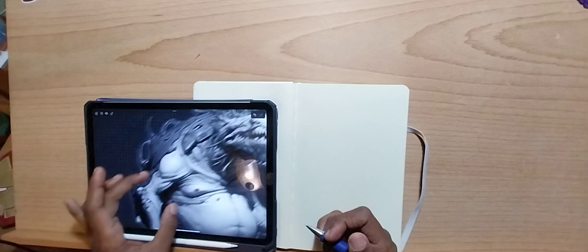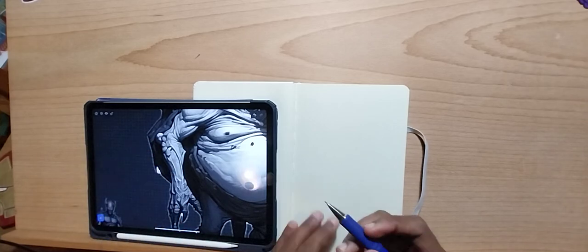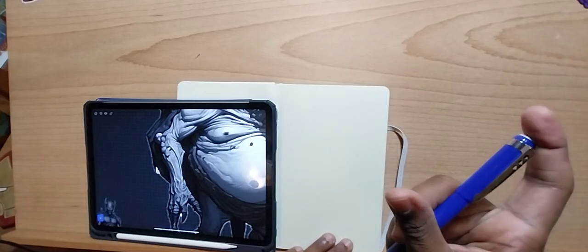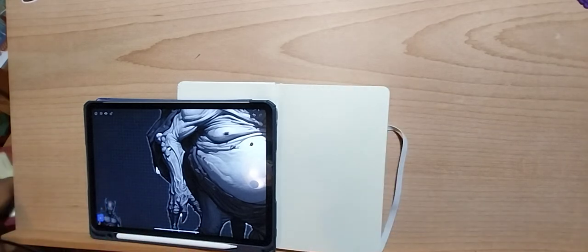Let's do this guy. I'm trying to figure out what I want to study. I kind of want to study this area here. I'm going to take this HB lead here. I do have extra lead in here. I don't even know what I have in here, honestly. I've got F lead, 2B, and another one. So 2 F's and 1 2B. That's all that I have in here.